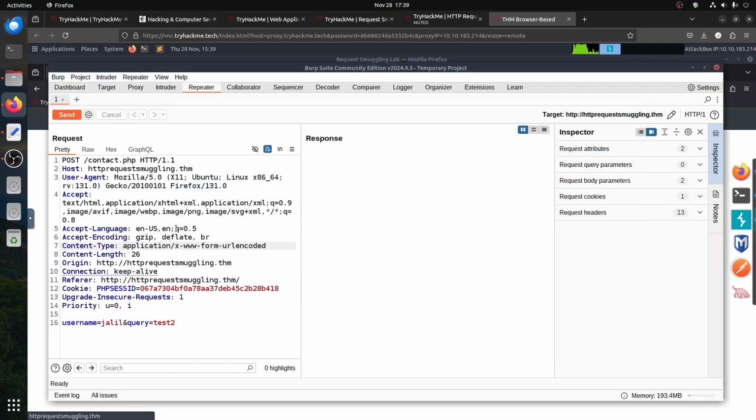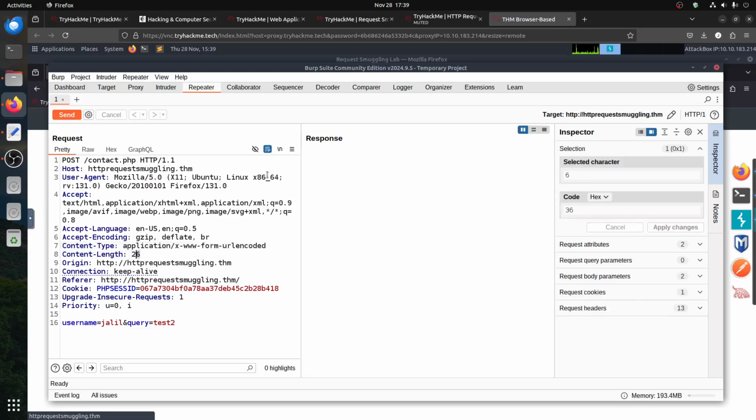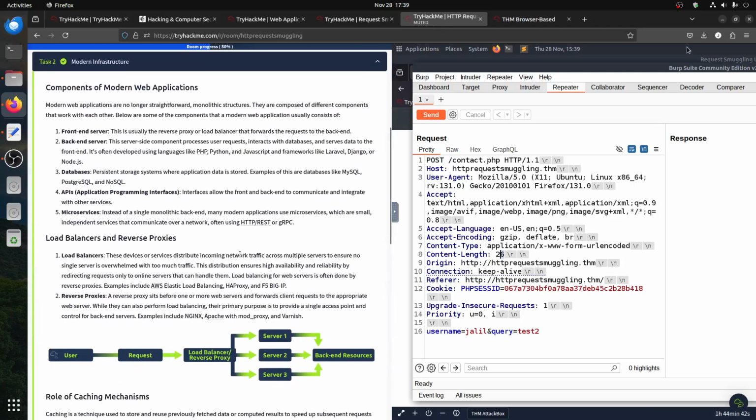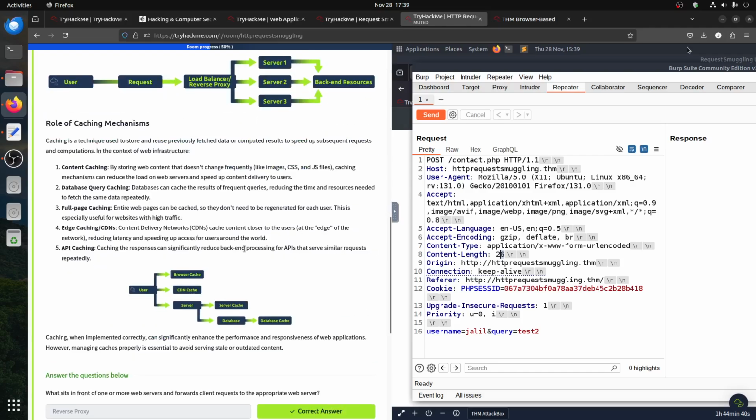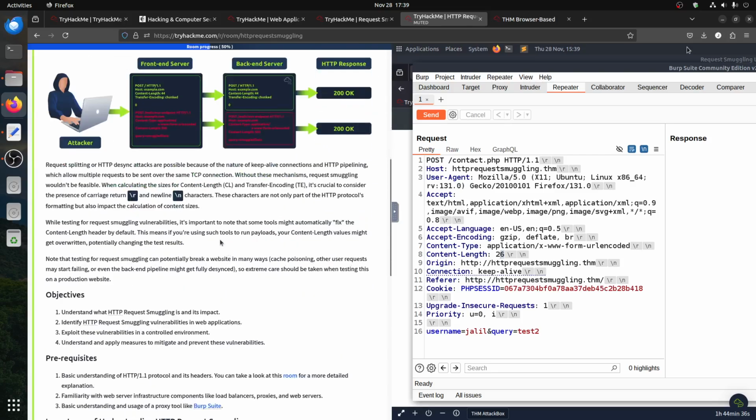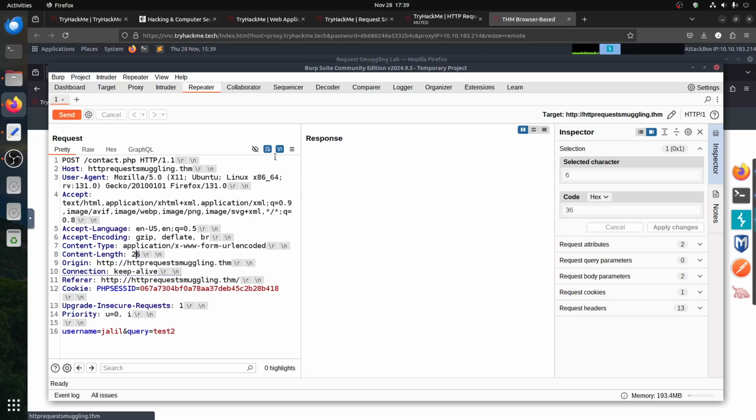Okay, so one thing, for example, now I'm in the repeater. Look at this content length 26. How do you know it's 26? You can always remember the spaces in here. In the beginning of this room they tell you about the new lines and the characters. You can activate it here so you can see how Burp is counting them.